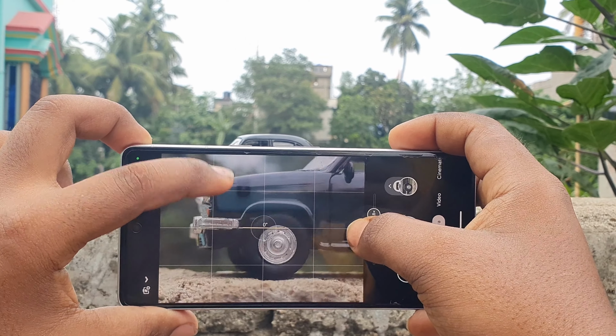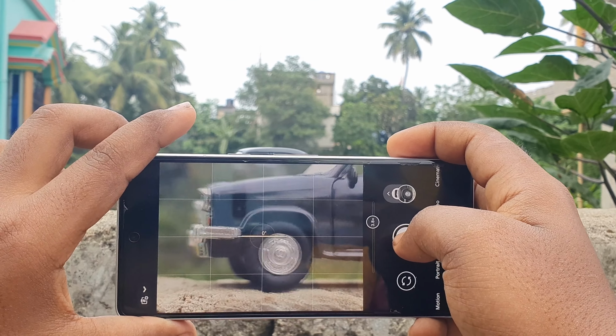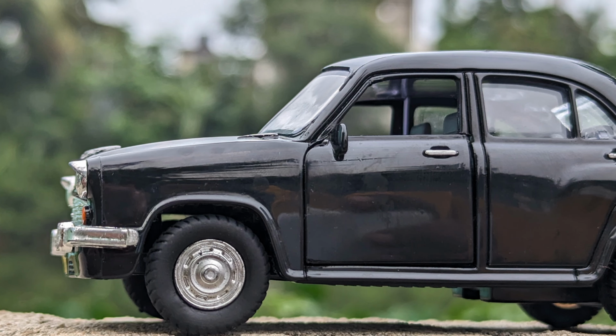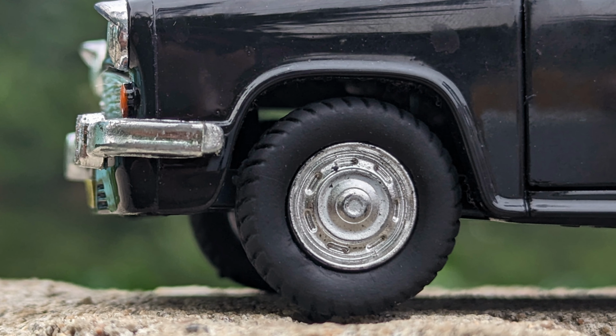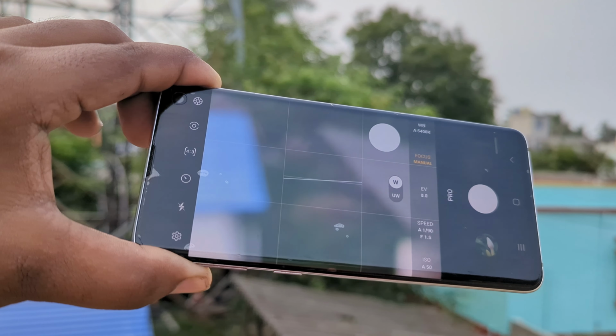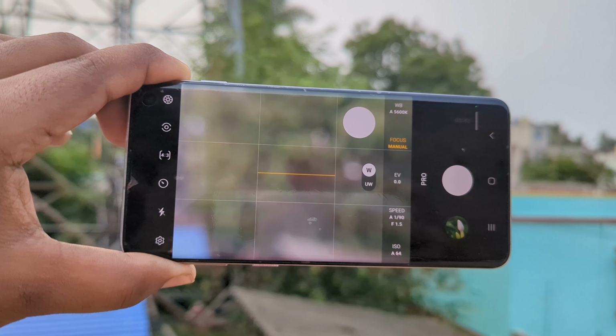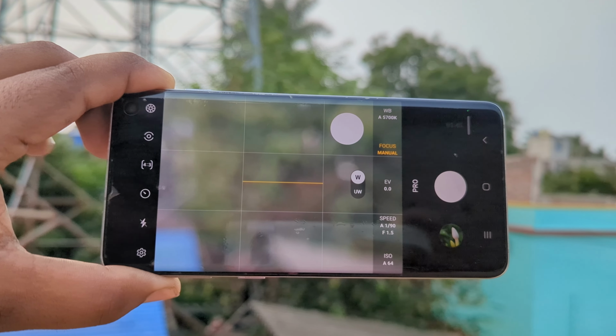In that scenario, you can zoom here. I will just zoom a little bit more to get more blur. Now you can use it as a macro lens. As you know, a macro lens gives you the power to go more close, and when you attach the lens to your mobile, you get a totally blurry scenario. So these are the 2 ways in which you can enable the macro lens feature in your mobile.